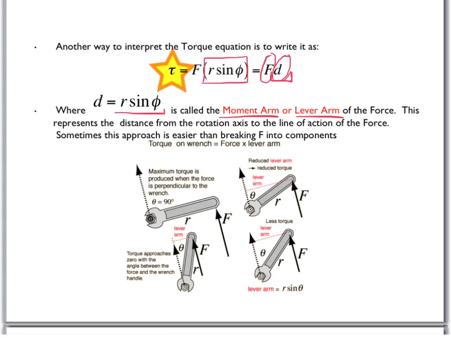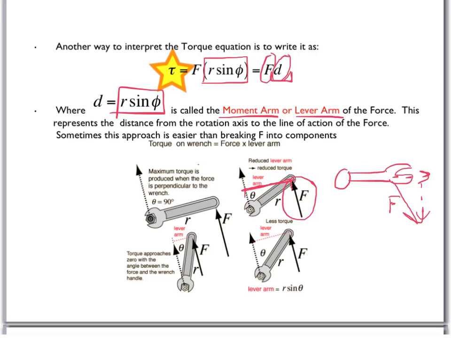What we're really looking at here is that we could either take the force, like on the wrench that we just saw, the force that was being exerted maybe in a direction like this. We could take this force and break it down into components along the axes, or instead, we could leave the force as it is and look at a direct line from the force to the lever arm and define that now as the moment arm or the lever arm. That would be this R sine of phi or R sine of theta quantity. I want you to notice that torque is maximized when the force is being exerted at a 90-degree angle. Essentially, we know that the sine of 90 is going to be 1, or the biggest value that you could possibly get out of this equation.